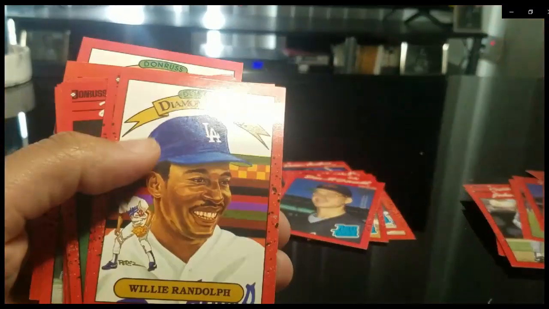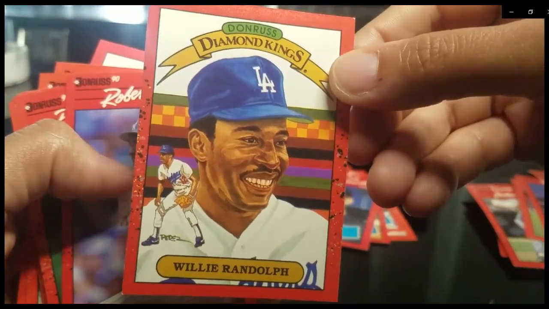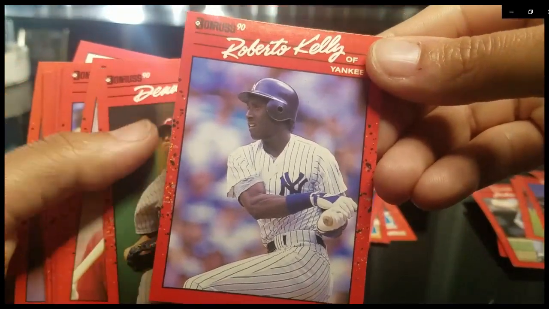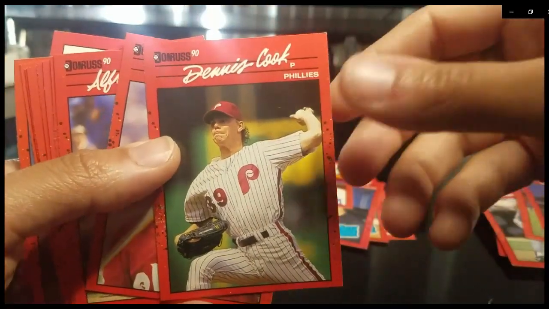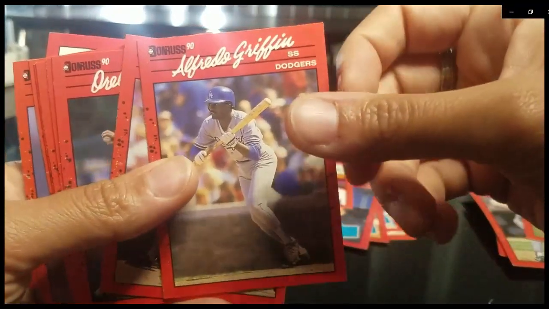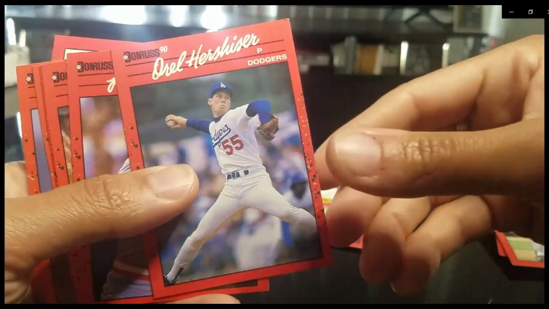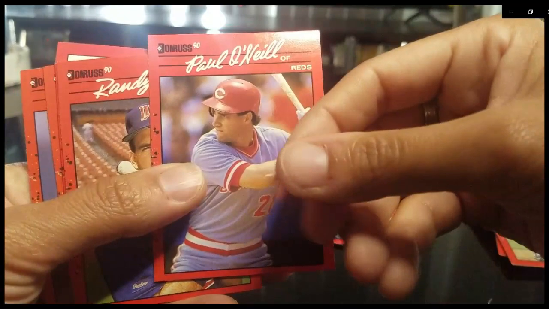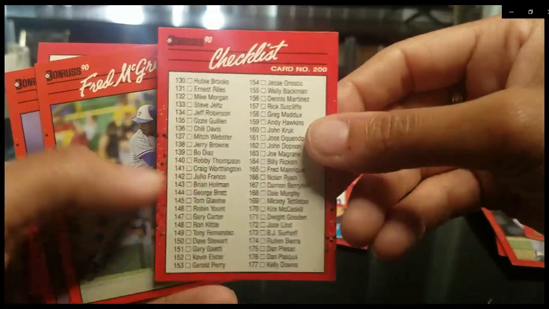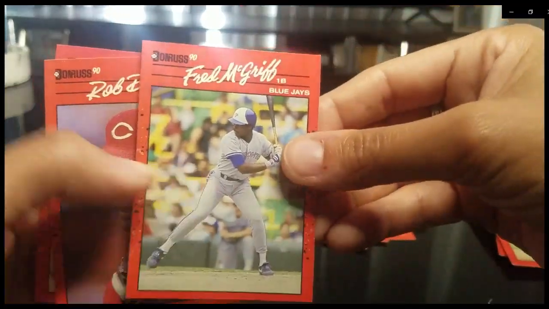Alright. Oh, I got another one of those Diamond Kings with Willie Randolph. So I'll put that in the good pile. Roberto Kelly from the Yankees. Alright. Phillies. Dodger band. Yankees. Dodger card. Reds. The Twins. Here's a nice little checklist. Somebody might want a checklist, so I'm gonna put that in the keeper pile.